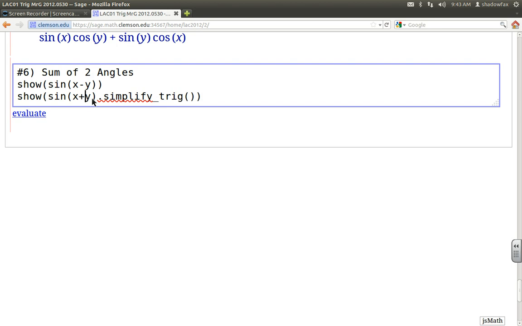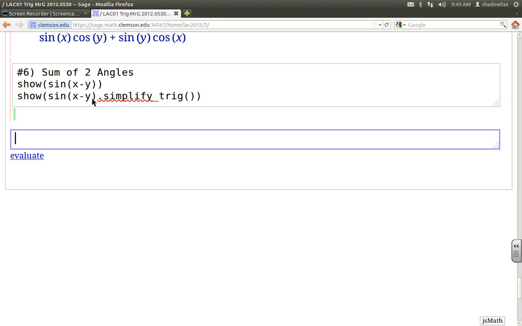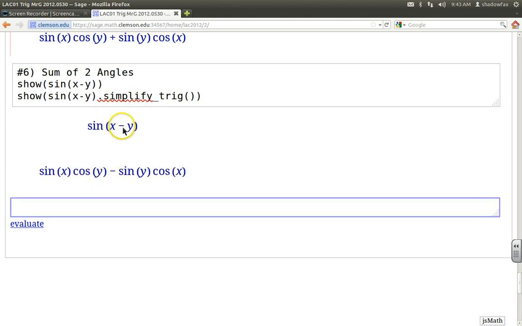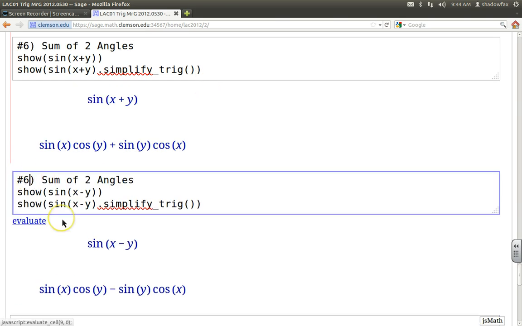And all that does is change the sign in the middle to subtracting. So the sine of x minus y, or the sine of the first angle minus the second angle, is the sine of the first times cosine of the second minus cosine of the first times sine of the second, which is usually how you said it in Algebra 2 and Trig, didn't you? Who's stuck? And that's number 7, yeah. We did 6, right? Yeah, okay. All right. So there's 2 more that you knew before the AP.